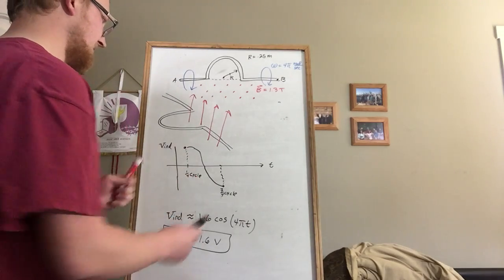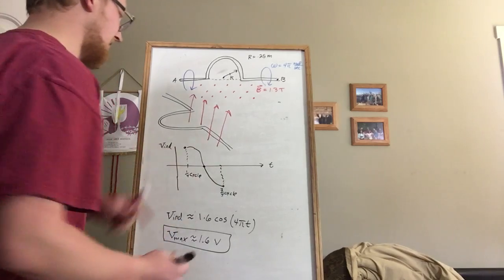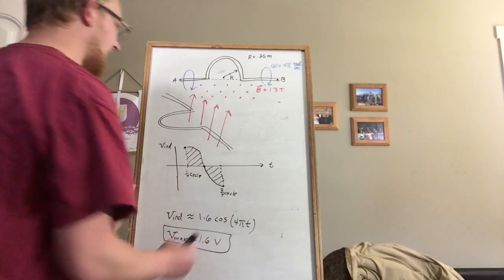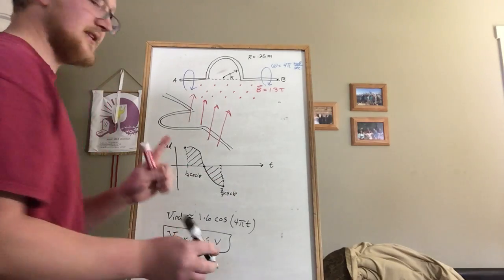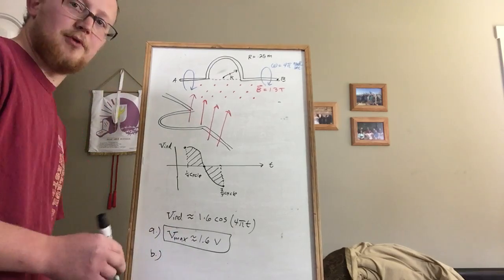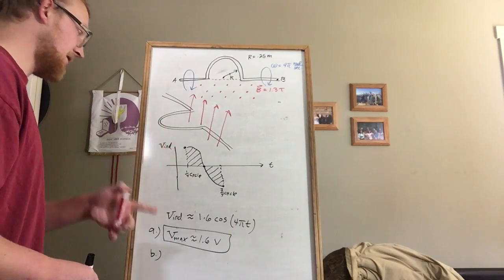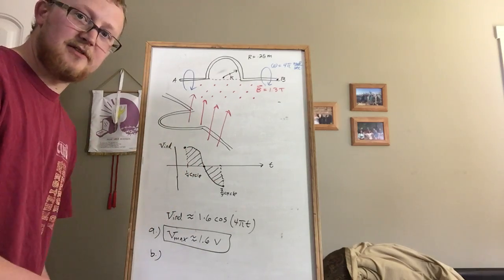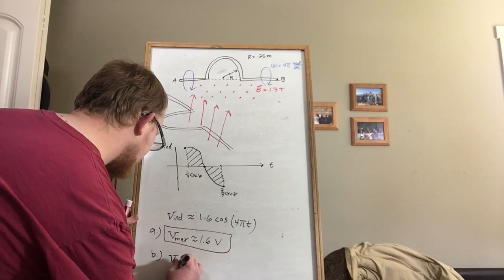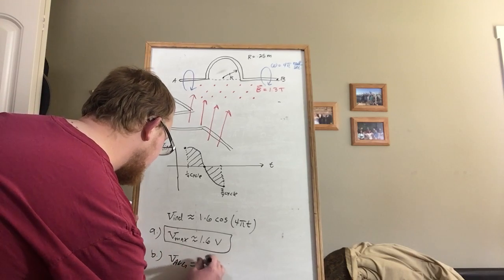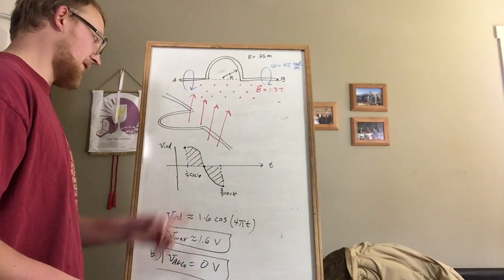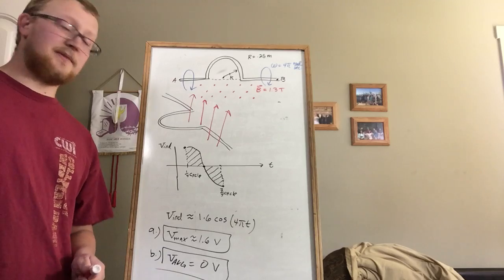simply because you'll notice that there's an even amount of induced voltage on either side. So if we're going to average this out, and this is part B, where part A we solved for here, part B asks what the average induced voltage was. If you notice, there's just as much above the curve as there is beneath the curve. And so the V average is going to equal 0 volts. Once you figure out this part, the second part of the problem is pretty easy.